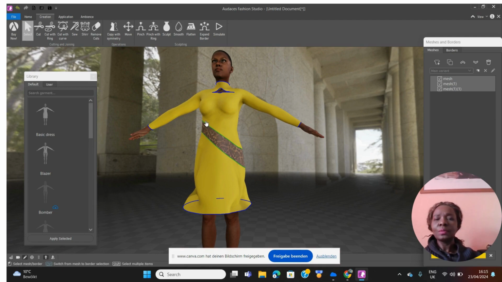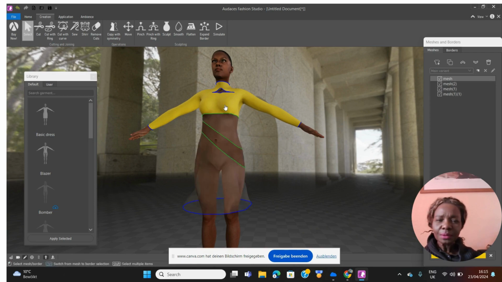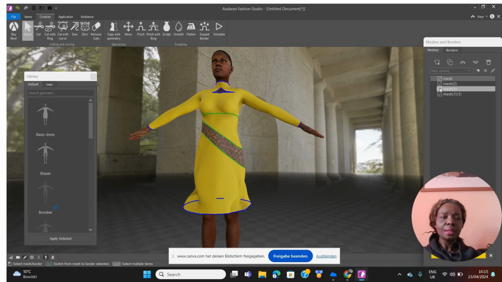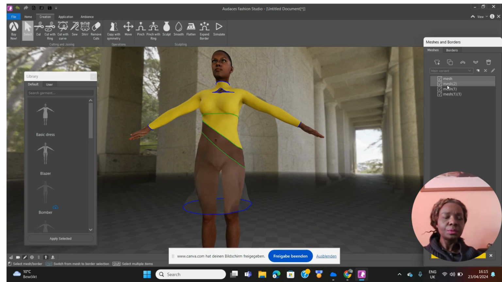Now let's say I want to do this simulation. Let me cut with ring. Let me cut here with ring, because I want to show you this simulation thing. I hope it is cut. It's cut, okay. So let me put everything back.